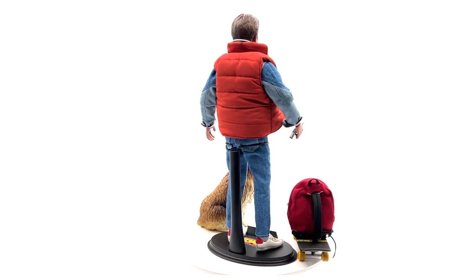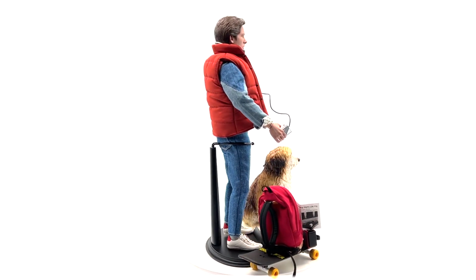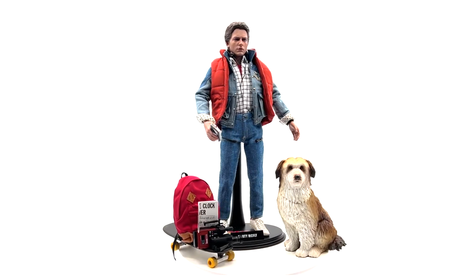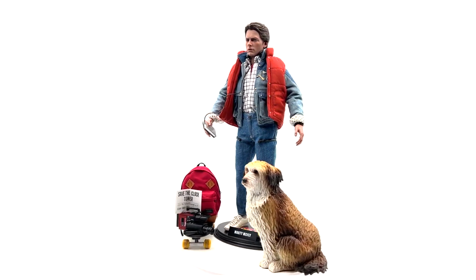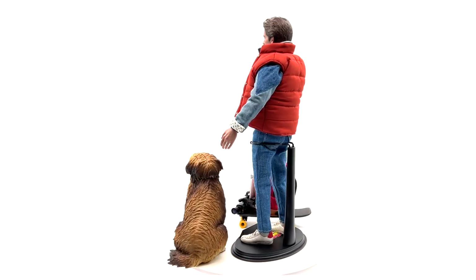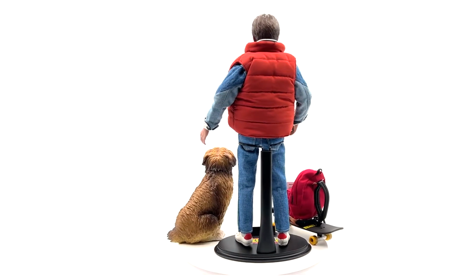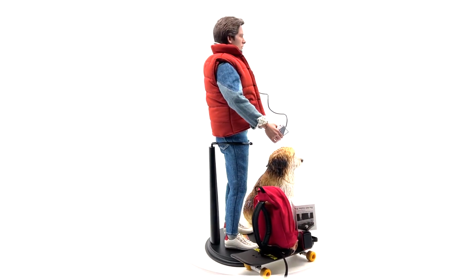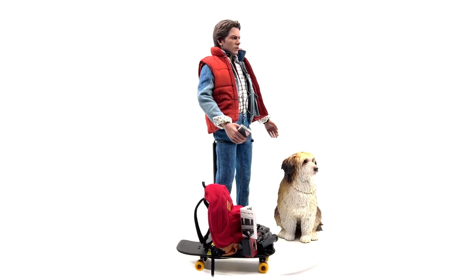Alright, and then the final pose, and we'll wrap this video up. I have him on the stand and the metal loop hook thing that they included to hold the figure. I'm not a fan of this one. You have to really pull them apart to get the figure to be in there, and then it does start to indent on the clothes, so I probably won't display him with the stand at all. Probably just have him stand up, or if I use the stand, it probably wouldn't include that looping thing.